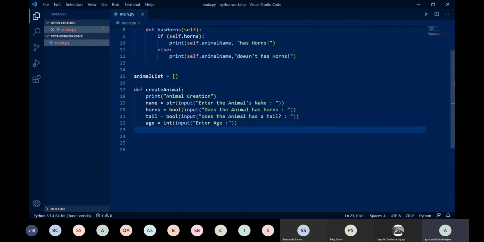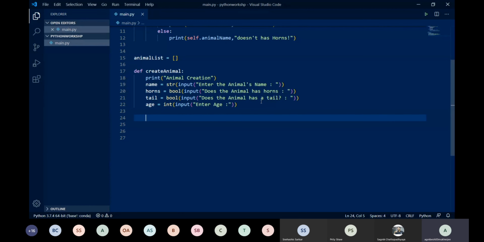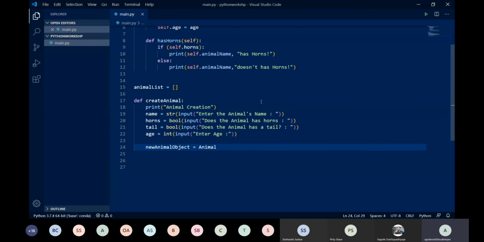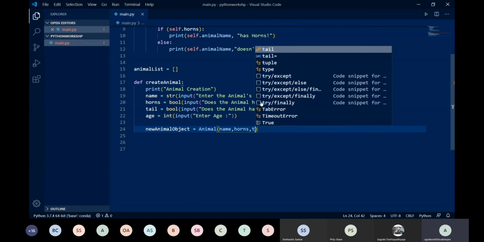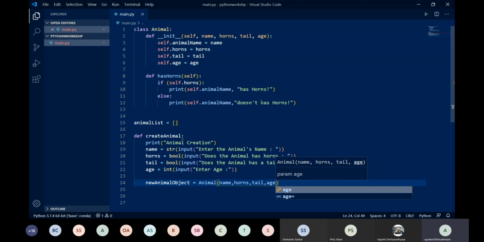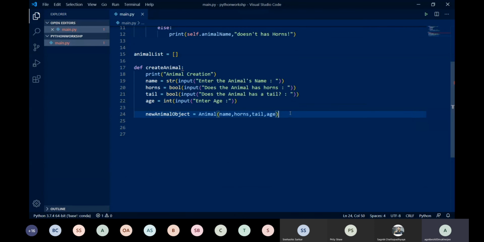Okay, moving ahead. Now I'm going to create the animal, which is a new animal object. This is just a variable, and I'm going to call the animal class and pass all the variables to it, which are name, horns, tail, age. That's it.